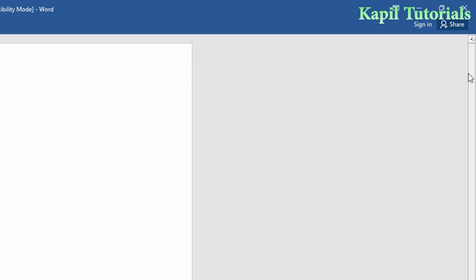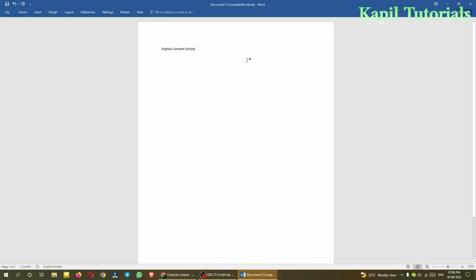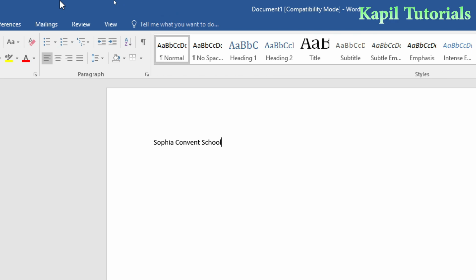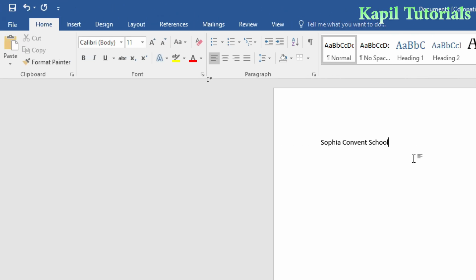If I do like this, you may not find the ribbon. In case you want that ribbon back, what you could do, you could click here. This option is here, ribbon display options. You could click here and then show tabs and commands. You can click here, and as a result you will find the ribbon back.